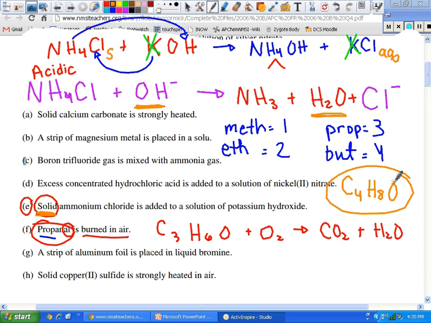All right, so hopefully this has helped as far as net ionics. And it's not balanced. It doesn't even have it balanced on here. So y'all can figure out how to balance it, but I hope this has helped.